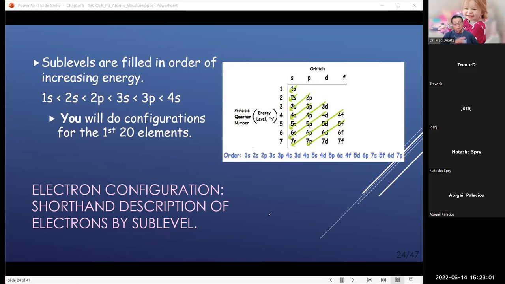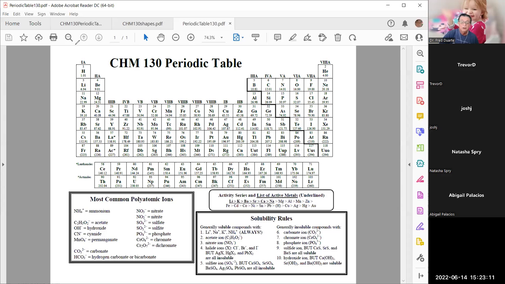So after 3D, we go back again, and Eduardo had the question, yes, that is correct. Let me go back to the periodic table. Let me highlight this. Let's say I was doing this. Now let me introduce a shorthand way. Let's say, for example, I need to do number 21, and they say it's okay to do the shorthand. So I find its position, then I go back to the previous noble gas, which in this case is argon. So I write argon and put a bracket around it.